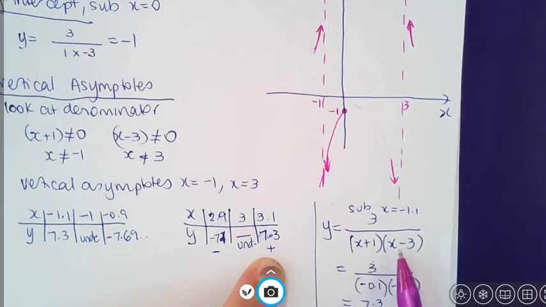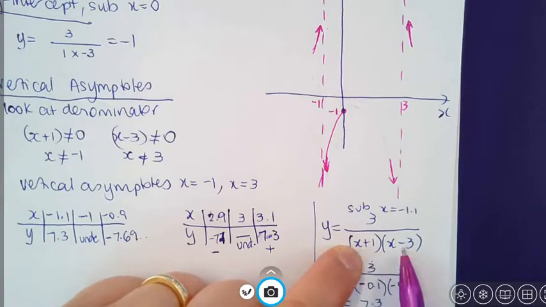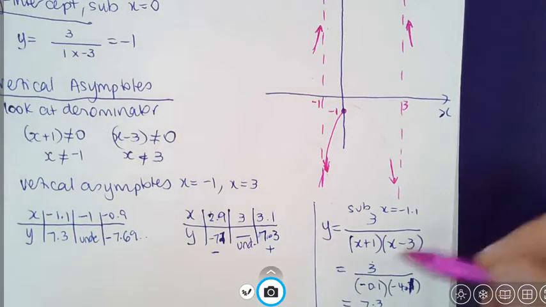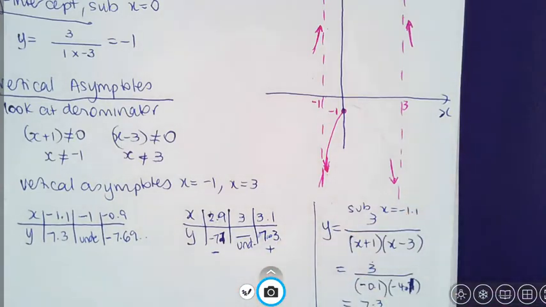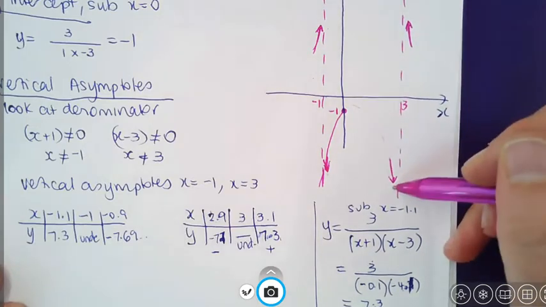3.1, that's 4.1. Look, all you have to do, if that's 3.1, wouldn't that be positive? Positive divided by positives is positive, and it's going to be big. It's always going to be big. So after a while, I wouldn't even be putting the value. I'd say it's going to be positive, it's going to be negative, it's going to be up here, or it's going to be down there.